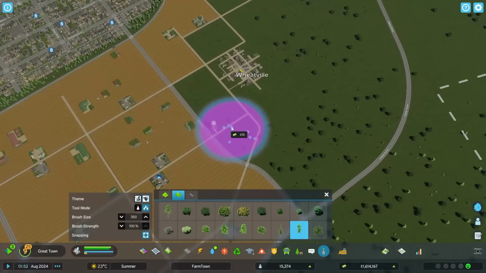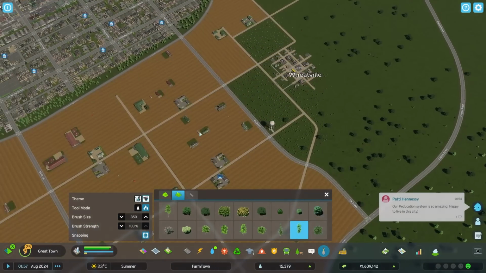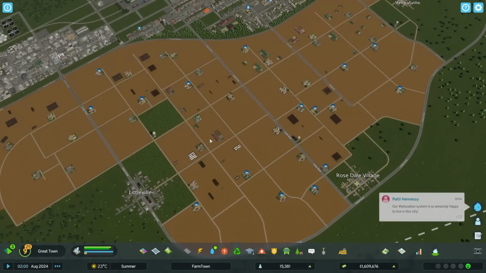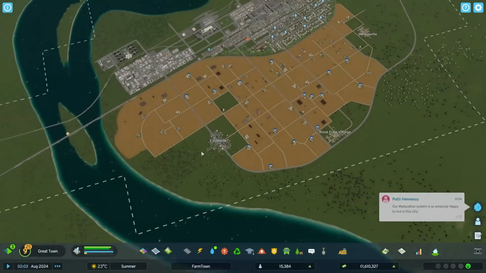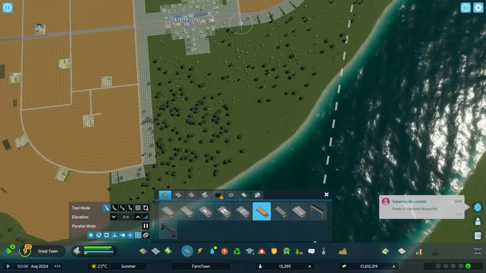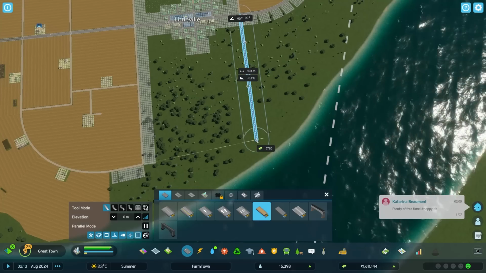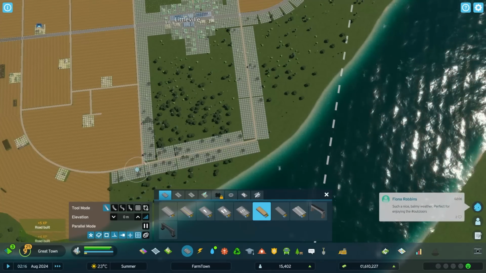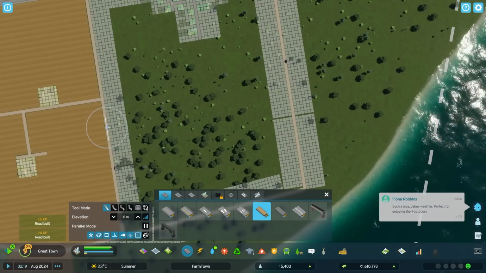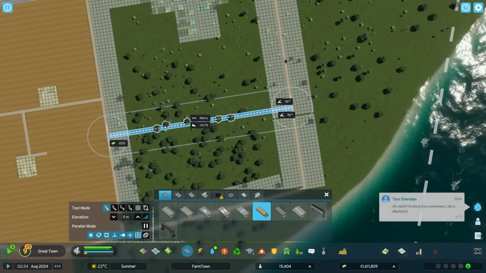We can actually do these two over here, and just see how they look eventually when they've all fully grown. Could be quite interesting, couldn't it? And we'll extend this road next. So have that go directly in that way. And then we'll have you going across.